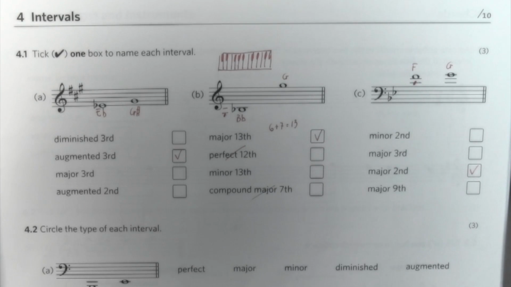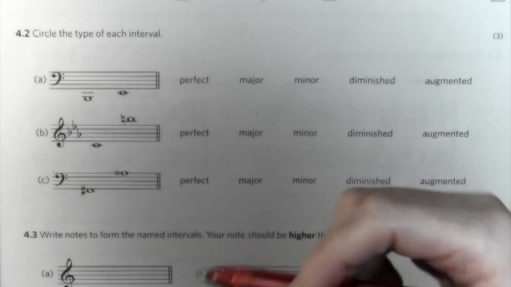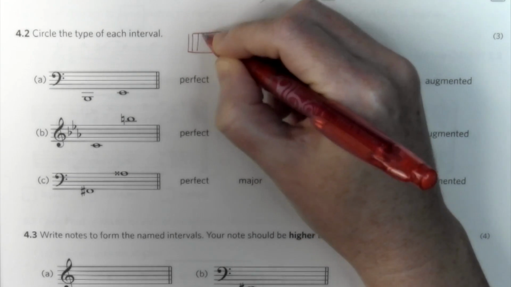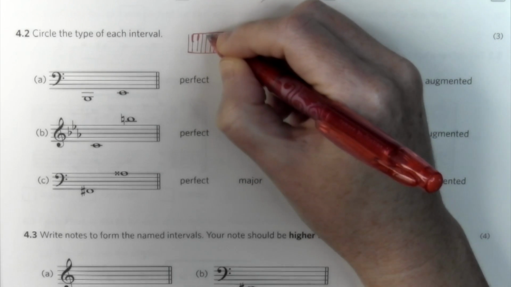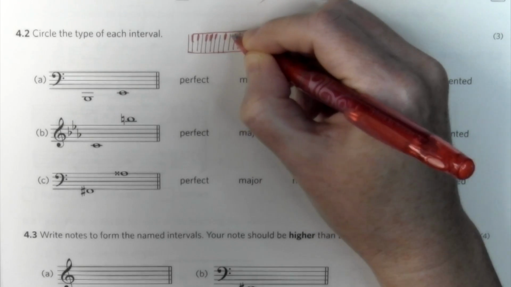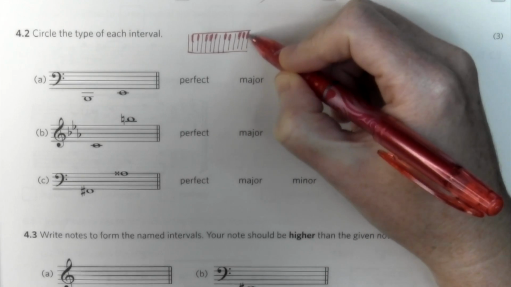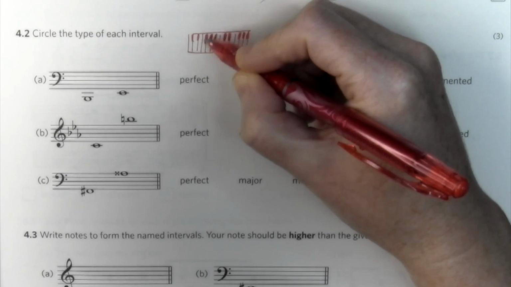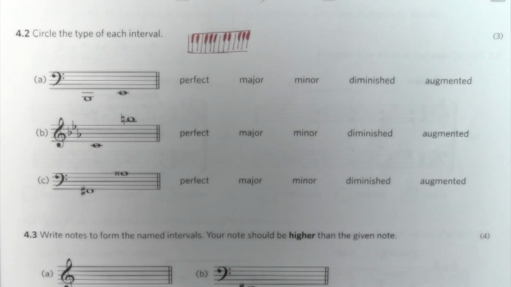That was intense, but nothing compared to the next ones. Okay, question number 2. No, I was joking. They are not intense. They're just a game, aren't they? A keyboard, because in this question we need to circle the correct type of interval, but to identify the type we need to identify the number, so basically we have to do the whole thing. This keyboard is awful. I hope it's clear from the video. It looks really dreadful. So sorry about it. I can't draw very well. Everybody knows it.